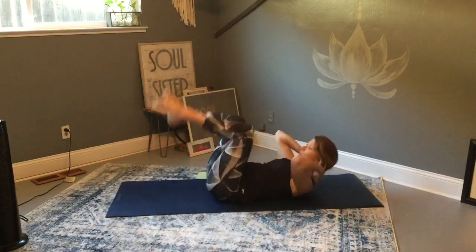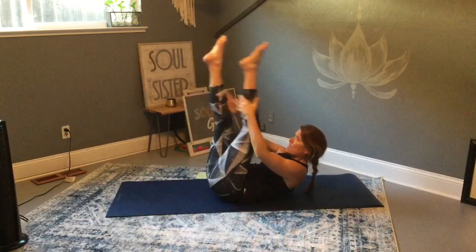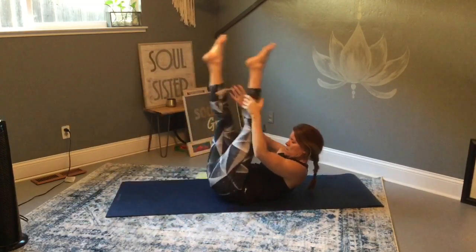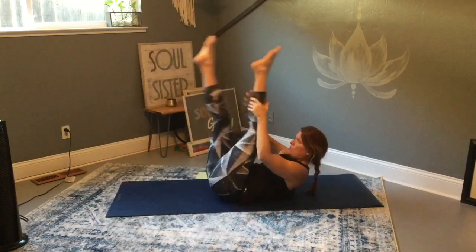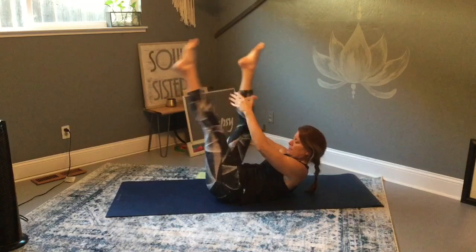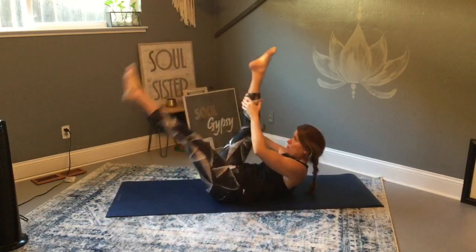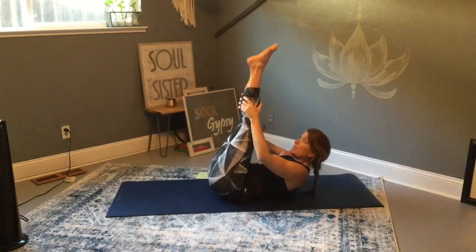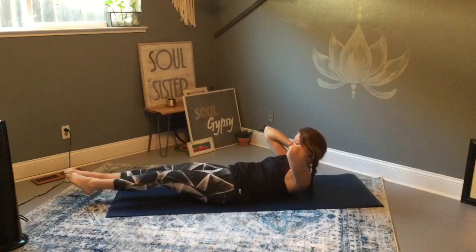5. Single straight, both legs up. Right leg in, left leg in. That's 1, 2, 3, 4, and 5. Double straight, both legs up, hands behind your neck, dropping down, lifting up.